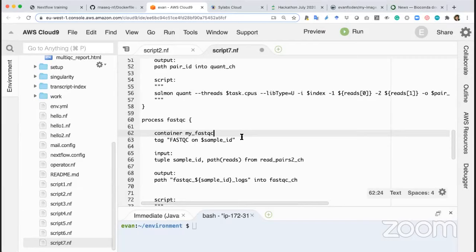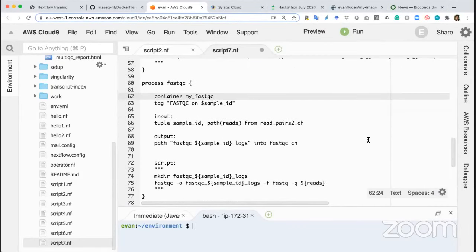This is particularly changing as well with DSL2, which is coming out, where we modularize the pipelines. And my preference is changing much more towards having single containers for single processes. Just as the tooling is becoming better as we're developing systems which can handle these, it makes a lot more sense and is a lot more manageable. Particularly, it allows your pipeline, or components of your pipeline, to be reused in a much simpler way.